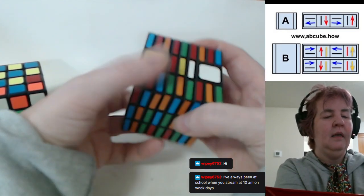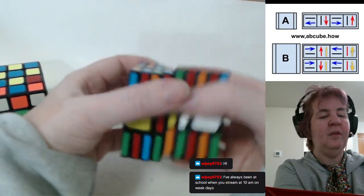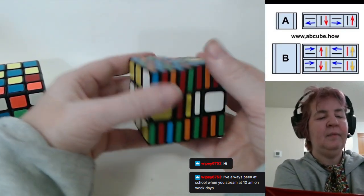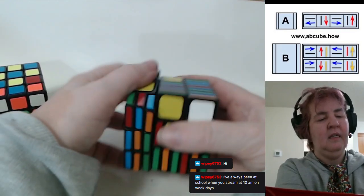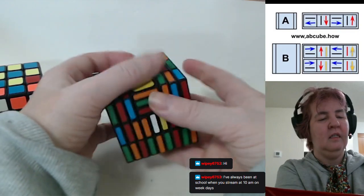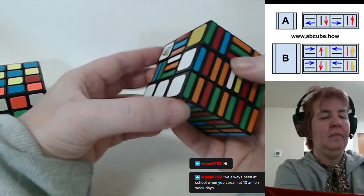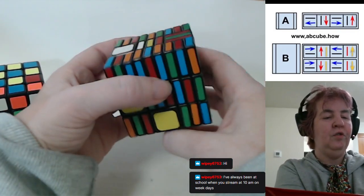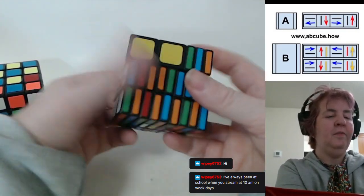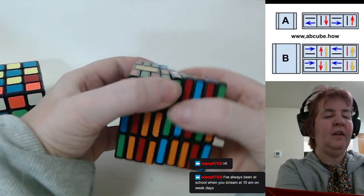Once there's no more yellow or whites in the middle, I check the sides. This one needs to be displaced. Move the yellow and whites out to the side.